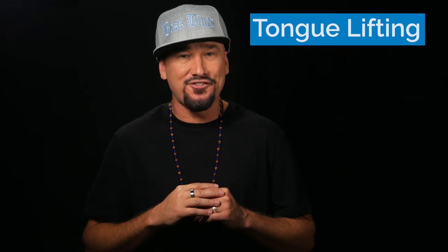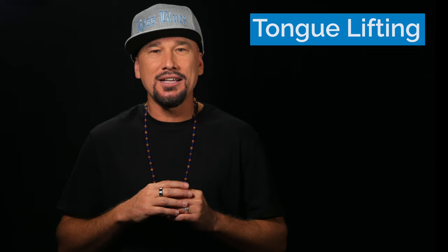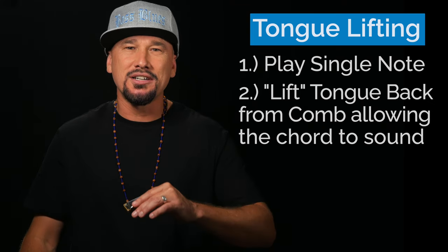In level two, we're gonna add the technique called tongue lifting. And this is where the magic really starts to happen. So what we're gonna do is play each note that we've been isolating, and then we're simply gonna lift our tongue off of the comb, allowing the chord to come through.